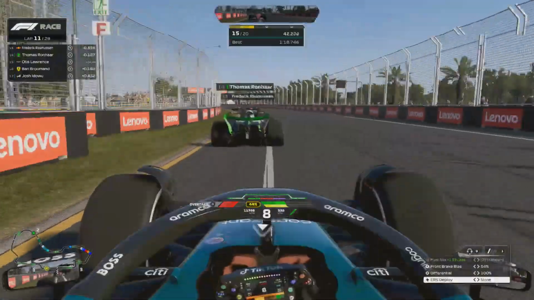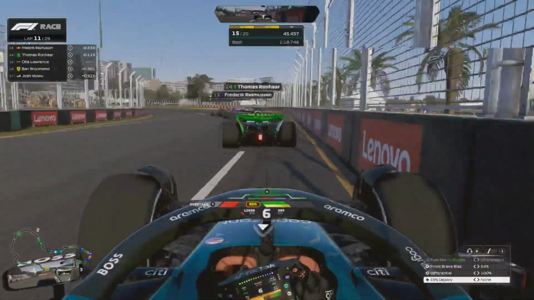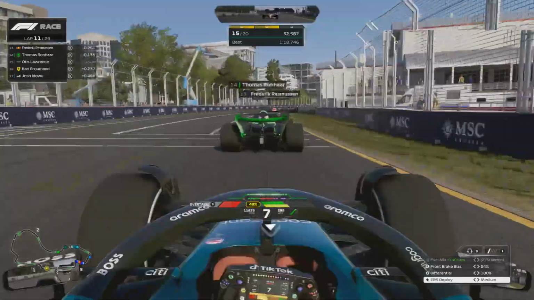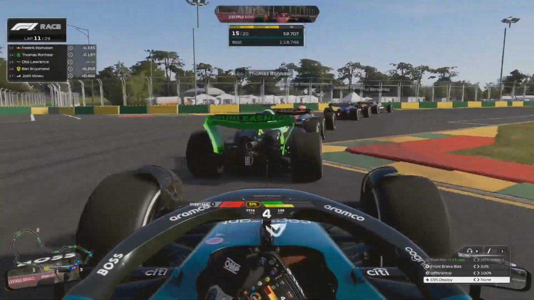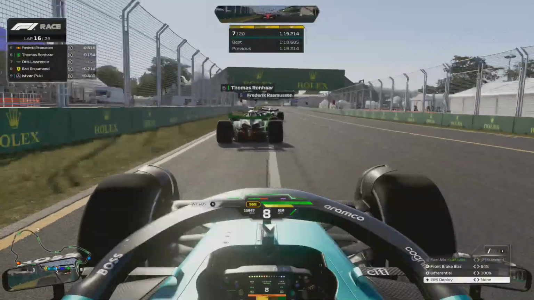And now we've just got to make sure we hold the position to Barry, and try not to take too much risk, because one risk and you could be out of the points. And yeah, now it's just time to relax for a minute. Just keep Barry behind, just skip all the way to lap 16.